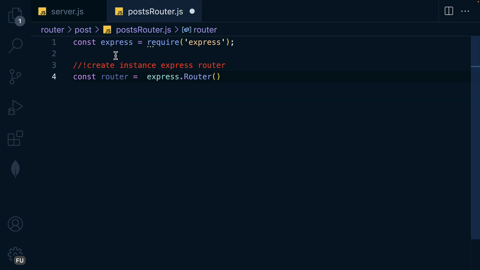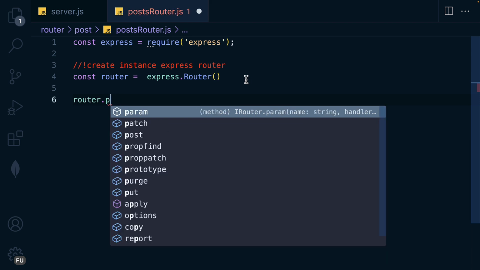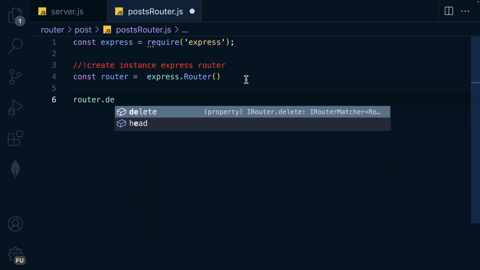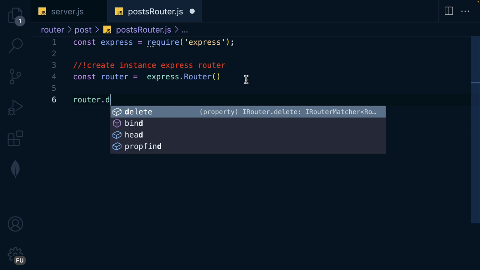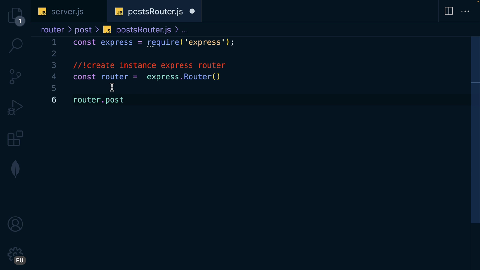On the router, we have all the HTTP methods, for example get, put, delete, and the others. Let's begin with the post. But I prefer to name my router based on the model, so here I'm going to use what is called postRouter, which is equal to that. And let me rename this one to postRouter.